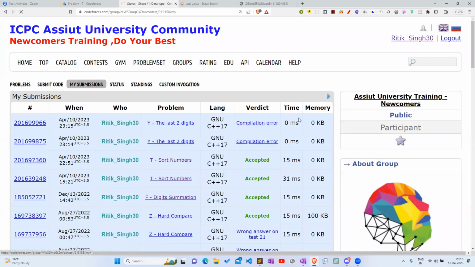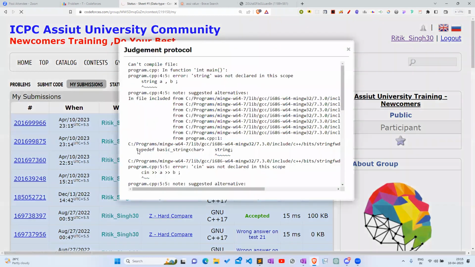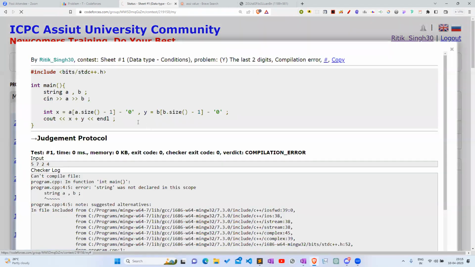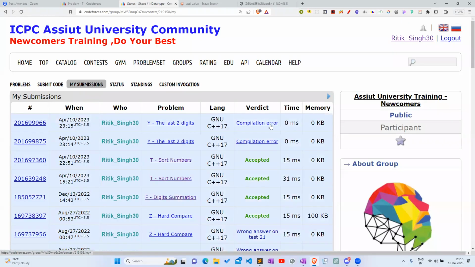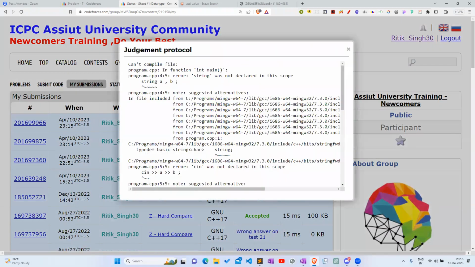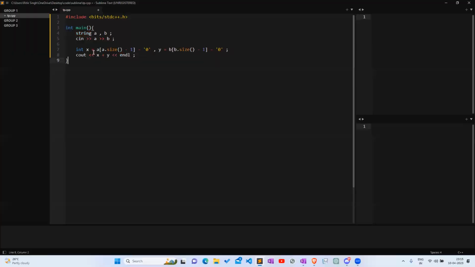Why was string not declared? No, it is giving string. Int main, string was not declared. String was not.